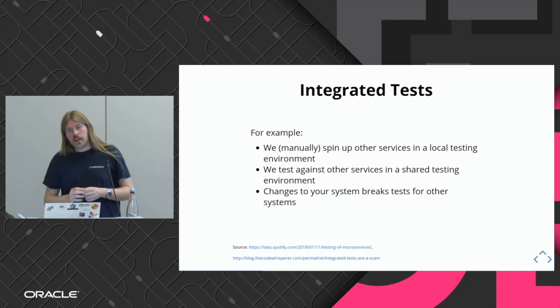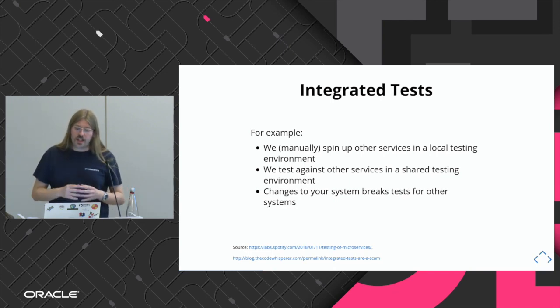So that's one example. Another very prominent example is if we are testing against shared services in a shared environment. For example, we have one big integration test database and all the teams use it, maybe even using the same schema as part of their CI build, CI testing. And one team might change something in the schema by testing some migrations or whatever, and the test of another team will fail. And that's really an anti-pattern. We don't want to have something like this.